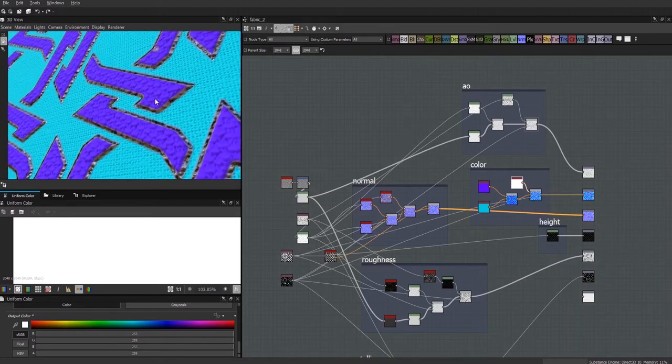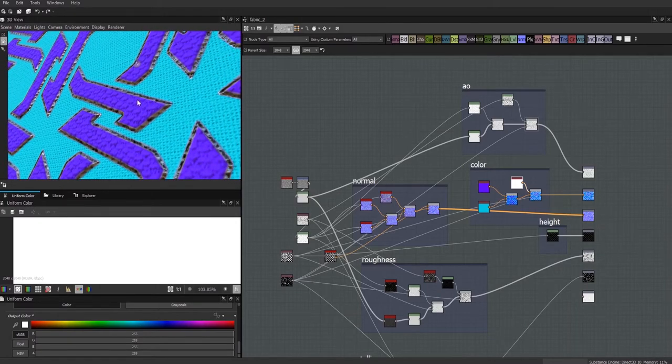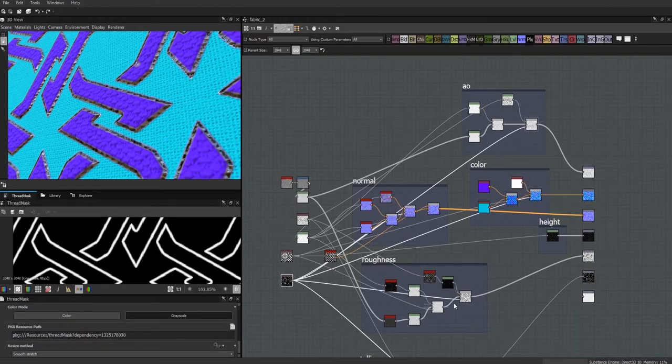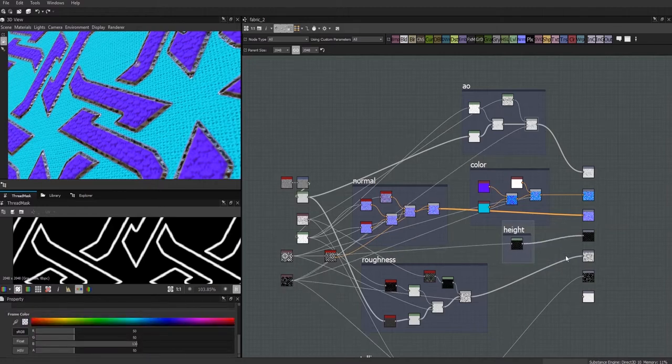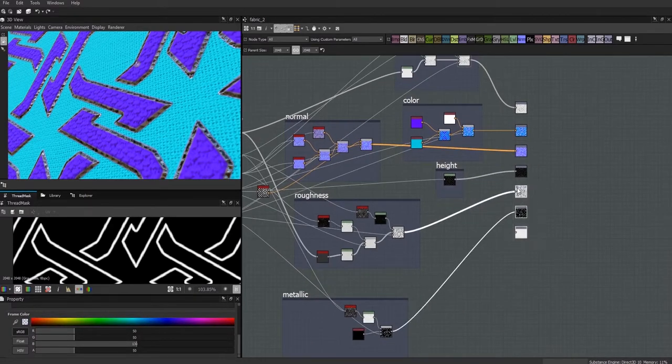And the other thing I'm not liking is the fact that this thread is kind of coming up on the bevel. So we're actually going to need to add this mask to our height, because we're going to want to manipulate the heights so that this white area is the highest area of all. And again, that's just a question of doing some blending and a little bit of levels.